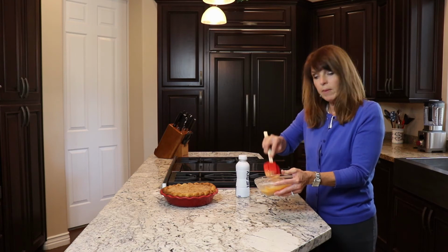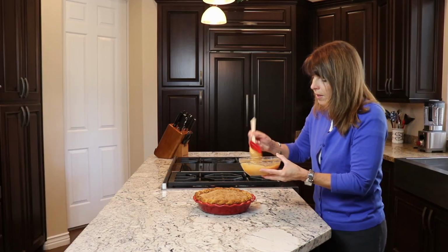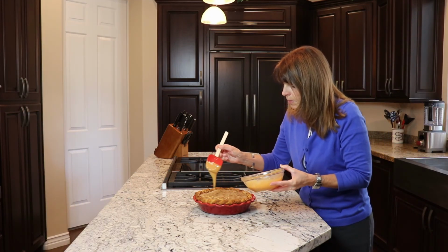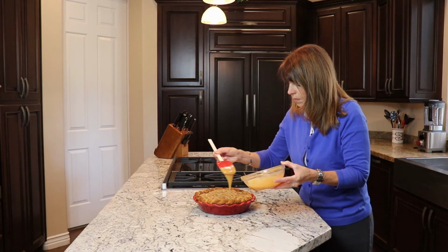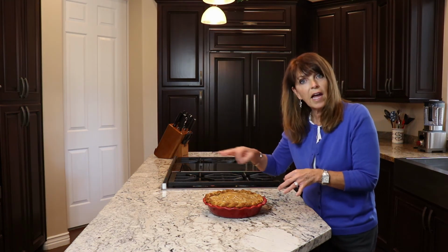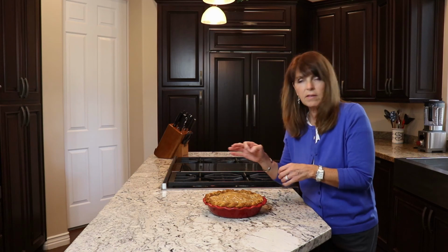Then I'm going to put it back in the microwave for just 20 more seconds. And now that it's nice and runny, I can go ahead and add it to my pie. I'm just going to drizzle it over the top. And I just kind of drizzle it in a lattice form so that way it's not all over the entire pie, just parts of it.